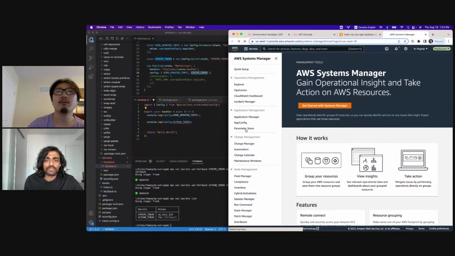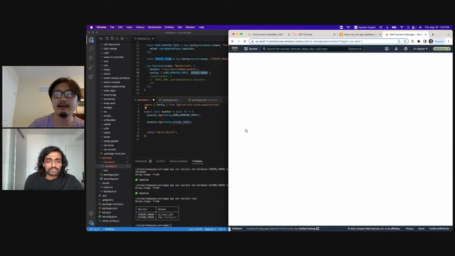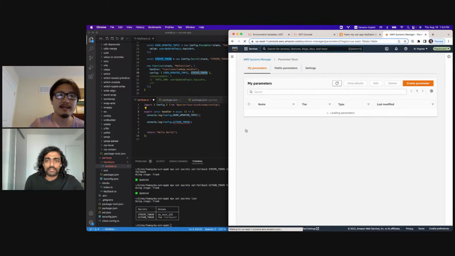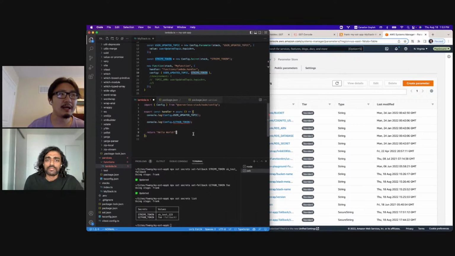You have one central place to pull in all your secrets and parameters, and you just have to do a scan of everything prefixed by /sst/app/stage. And parameters are set at the app level, right? So different functions will always have the same parameter value for the same parameters and secrets. So that addresses the two main issues for test.